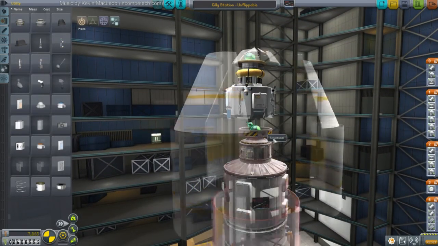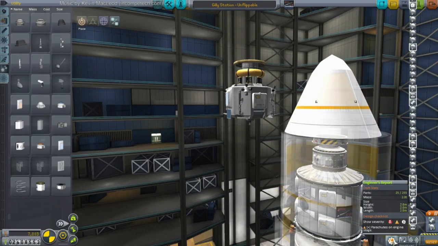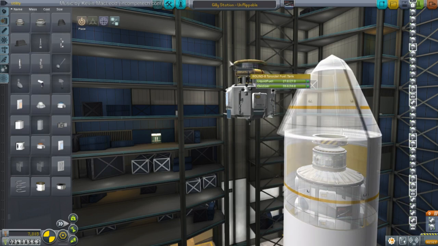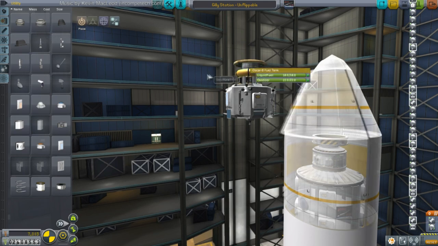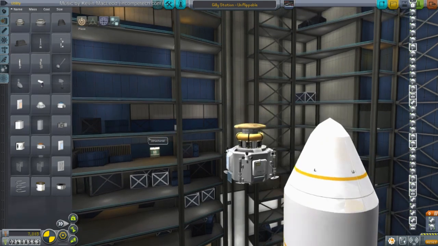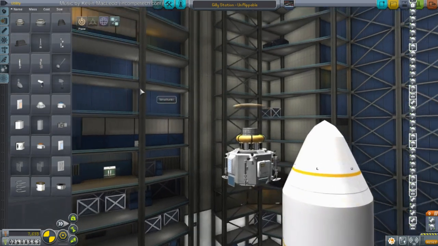Okay, calculating Delta V again. Because we're now at 2 tons. What have we done? We've made this a heavy monster instead of a lightweight, nimble craft. It's gotten supersized. It's only got 818 Delta V. That's not enough. Now we have to put more fuel.